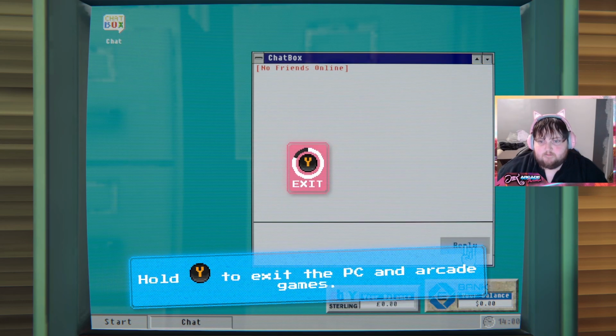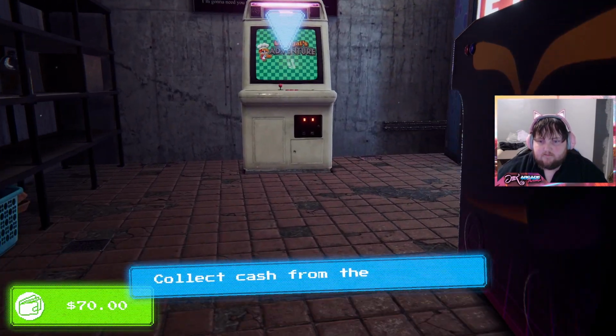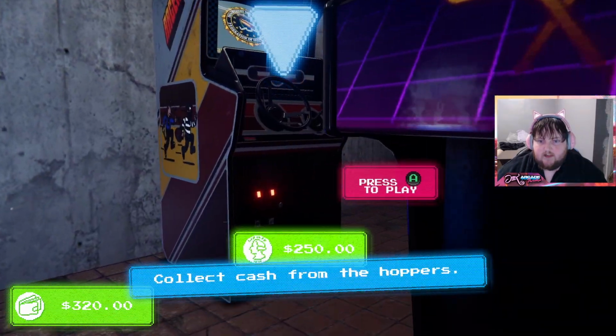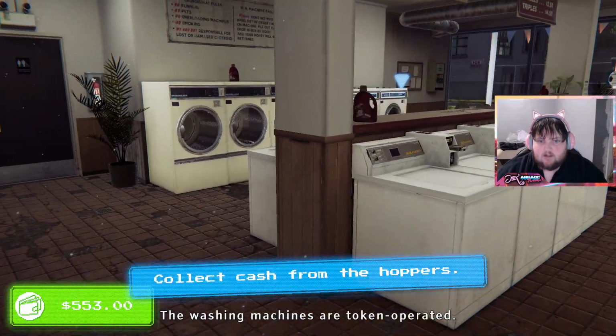Alright. Well, we need to open that back up. So we gotta crouch with B, and then grab the hoppers. Okay. So we got this. For some reason, you can't do the vending machine hoppers, but that's whatever. Alright, and there's only one more.